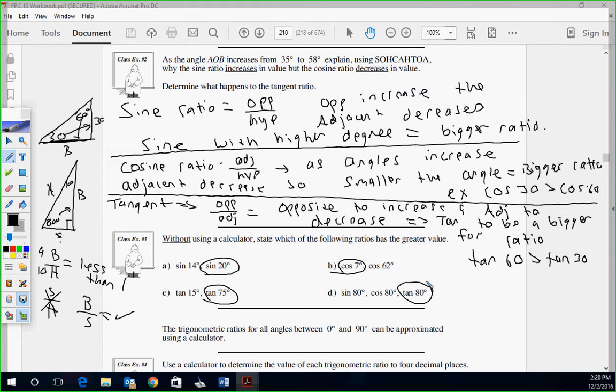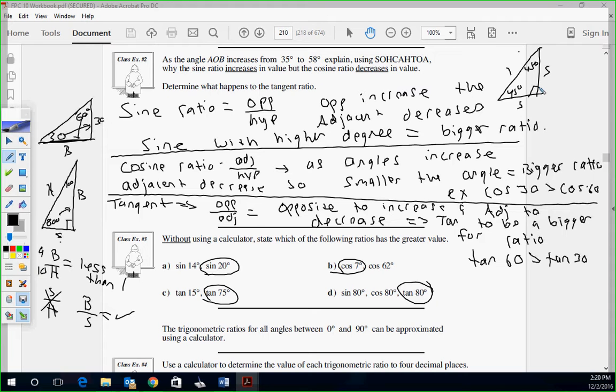Ah, good. Let's talk about that. So she said, what's bigger, sine 45, cos 45, or tan 45? Well, we know that cos and sine are exactly the same. So let's look at this. This is a great question. So we're going to draw a 45, 45. So these are, I'm going to put same. Is that okay? And we'll say this is 1 to make things easy.